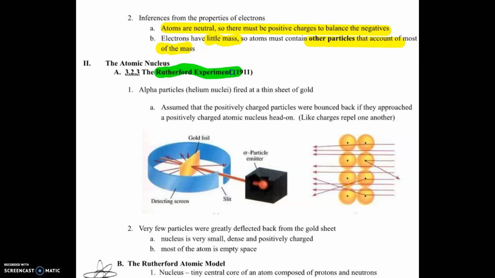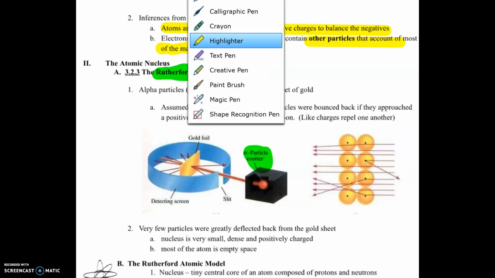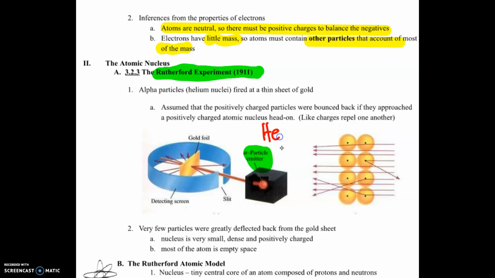Enter Ernest Rutherford. The Rutherford Experiment took place in 1911, and Rutherford was a really dedicated guy. He had this set up in a dark room. He had an alpha particle emitter, which is essentially a helium nucleus. We'll talk more about that later. He was shooting these particles at a really thin sheet of gold foil, and most of them passed straight through. He's sitting in a dark room, and when these particles hit the foil, it lit up and made a big bright spot. They sat there for hours and hours and days, and he kept seeing a bright spot on the back of the foil.